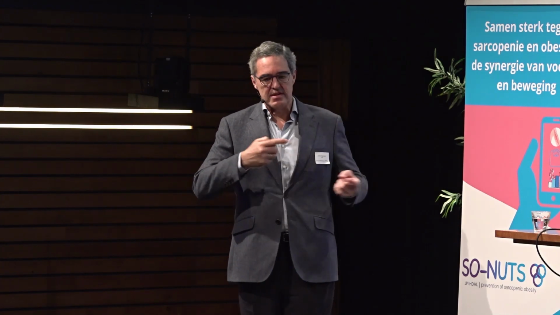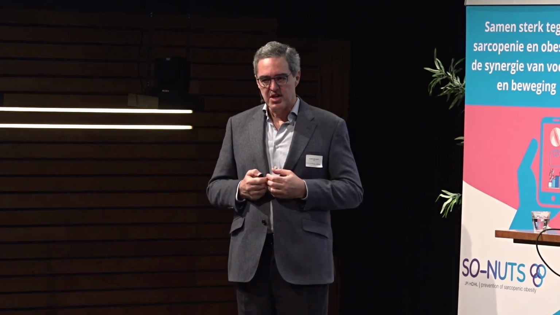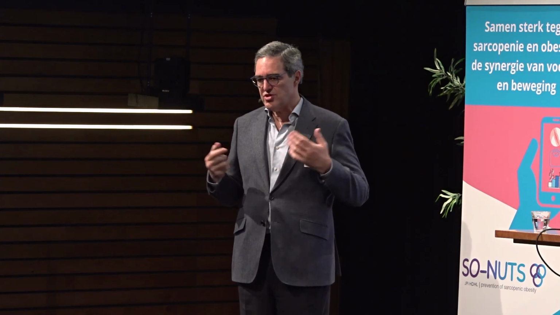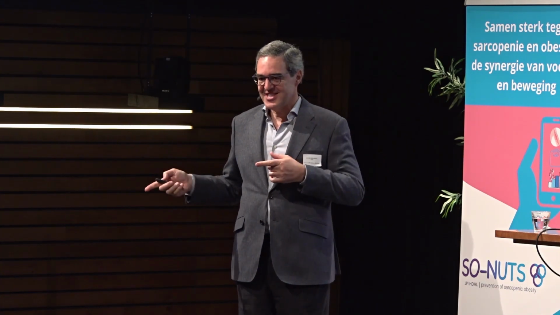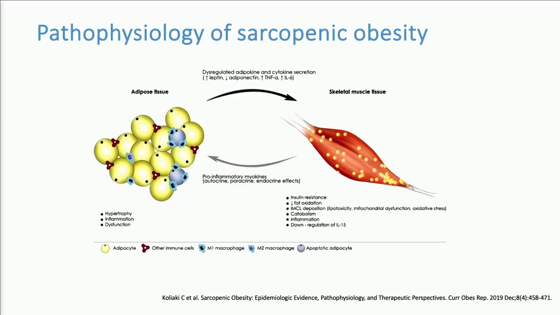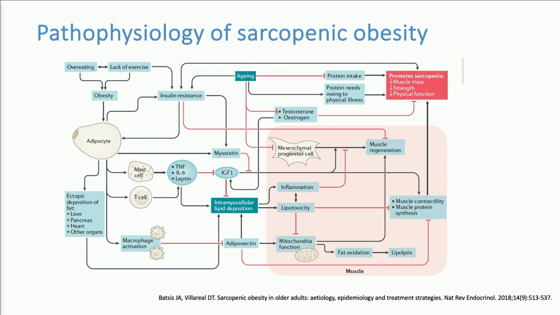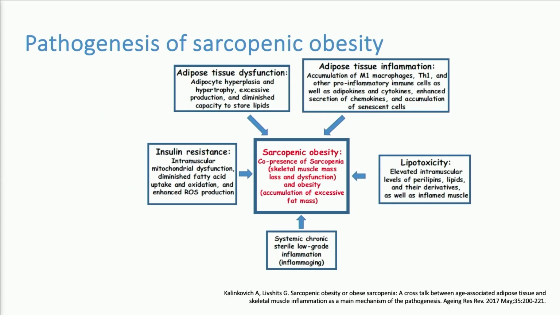And we know that muscle and fat crosstalk, usually through inflammatory pathways and also some endocrine pathways. And when one gets sick, the other one suffers, because they are talking to each other and they have a relation. This is for Professor Boiry, who's the biological expert, but there are many intertwined pathways that we're still trying to understand and to find which is the best one. But at the end of the day, sarcopenic obesity comes from many aspects of adipose tissue dysfunction, inflammation, and lipotoxicity, and all of them damage the muscle, so they come together.